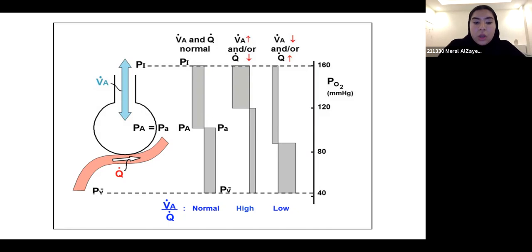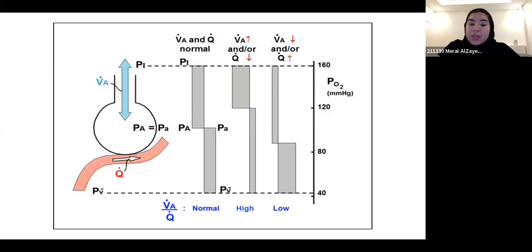Yeah, okay. So we just talked about partial pressure of oxygen, but what about partial pressure of carbon dioxide? Recall that we just said that with ventilation, partial pressure of oxygen increases and partial pressure of carbon dioxide decreases, because when we breathe in, we take in a lot of the oxygen and we take out all the carbon dioxide, okay?